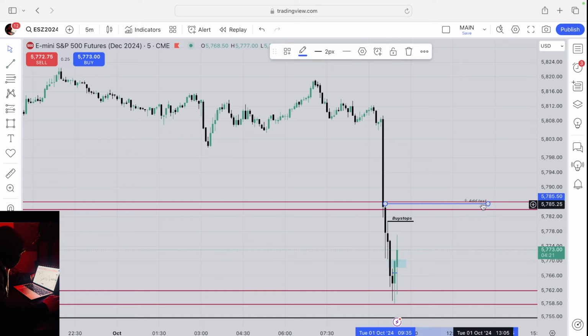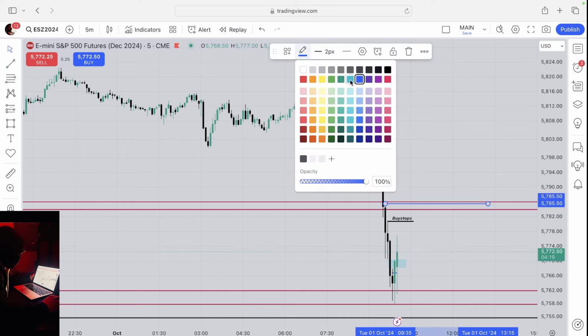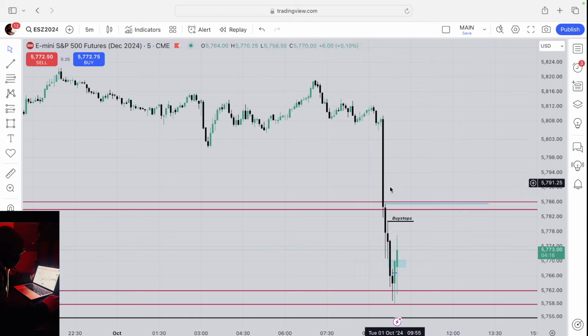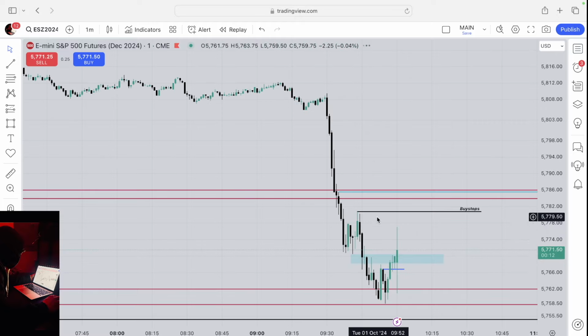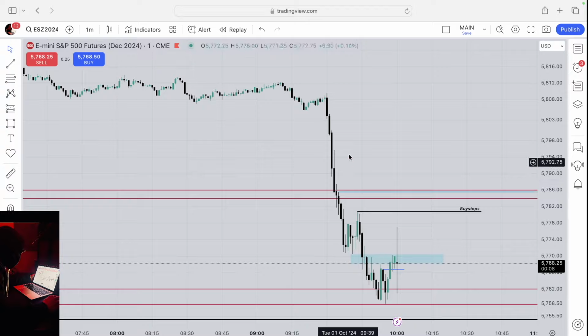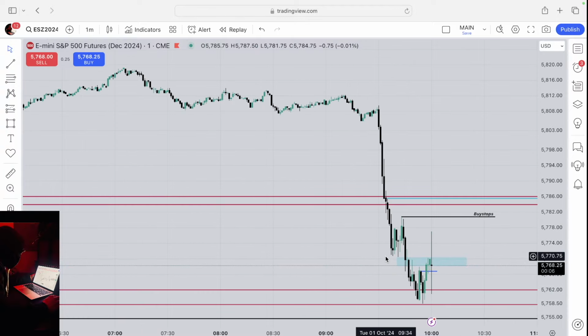So kind of map out this high here. And we'll all know that this is just the very low end of the 930 fair value gap. So when we're looking at it, I don't want to see a stop. So if we spike above the buy side here, I don't want to see it stop here. I want to see it get above this blue line that I have annotated here.